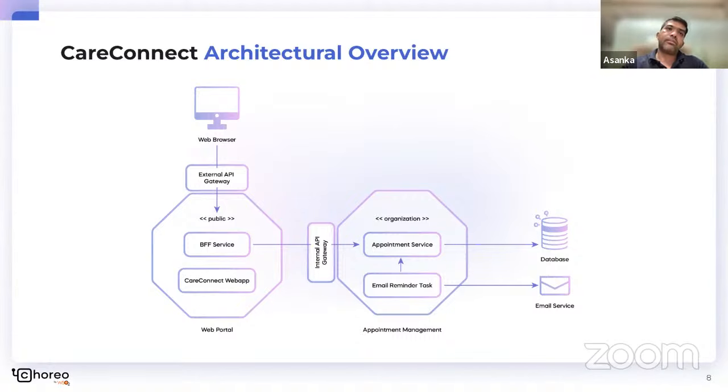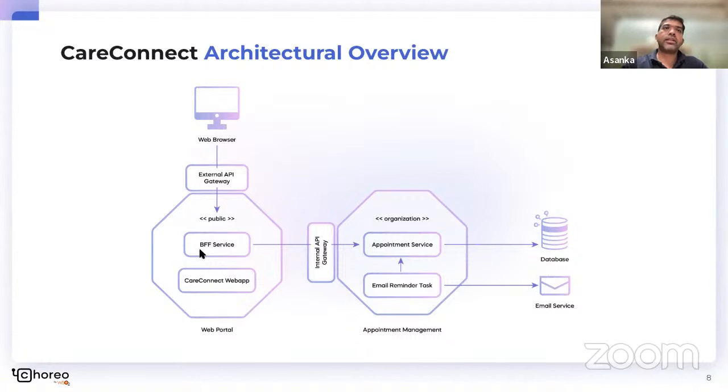And then if you look at the web portal project, we have a BFF service. This is a backend for frontend. I am following the backend for frontend pattern to implement this. This service is consuming the appointment service, which is available within the organization. And that BFF service is exposed as a public API, or an external API. So how do we do that?